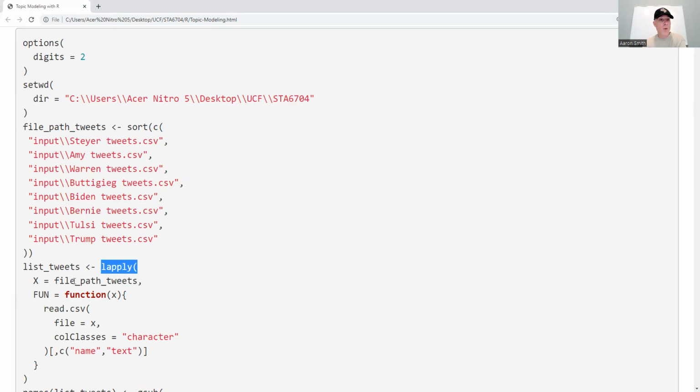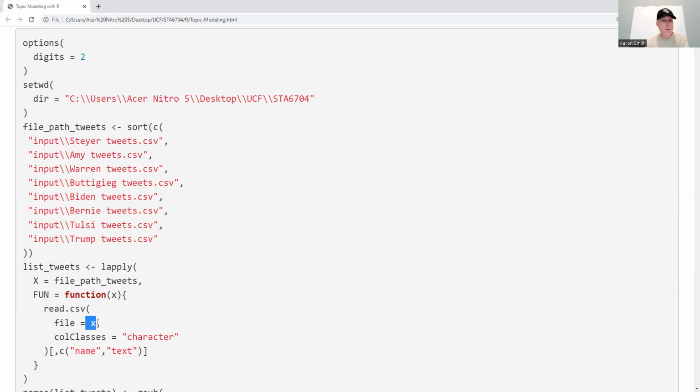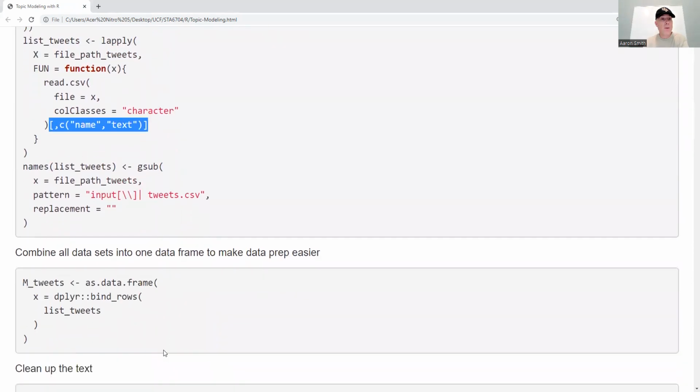With lapply, I specify the object I want to work over. In R, usually we want to avoid for loops. If I can, instead of a for loop, I want to use lapply, sapply, or some version of apply. Here I'm going to make a special read CSV function to take an entry from this vector, read it in, put everything in as a character, and then trim it down to just the name of the author and the text of the tweet.